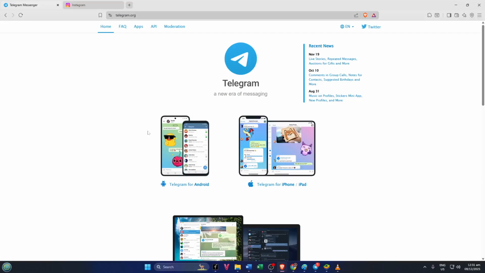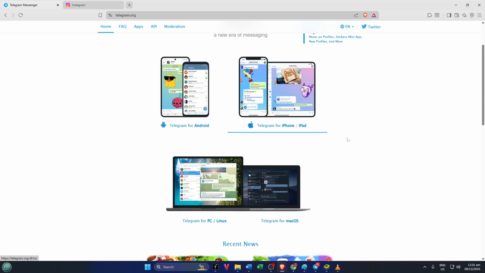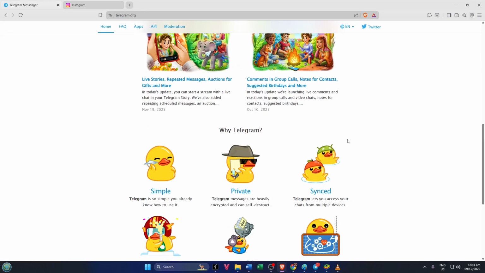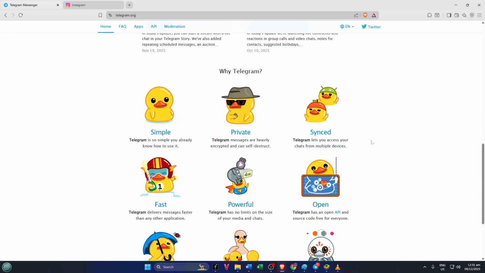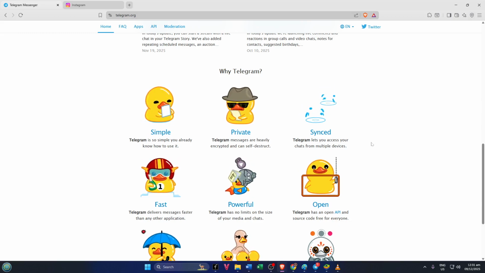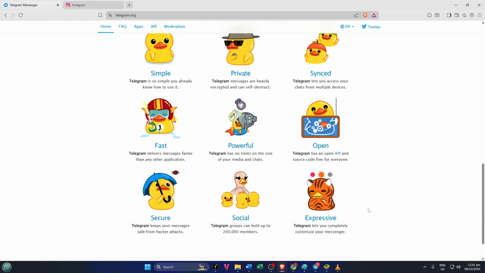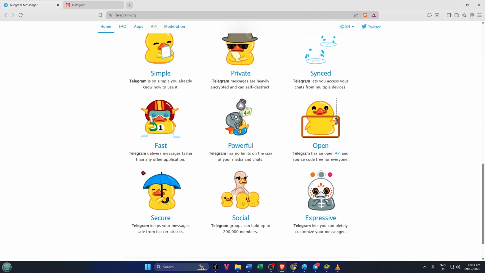Today, I'm going to show you exactly how to add a Telegram link to your Instagram bio, so your followers can easily connect with you or join your channel with just one tap. By the end of this tutorial, you'll have a fully clickable Telegram link right in your Instagram profile, making it simple for people to discover and join your Telegram from Instagram. Let's dive in and make your online presence even more powerful.